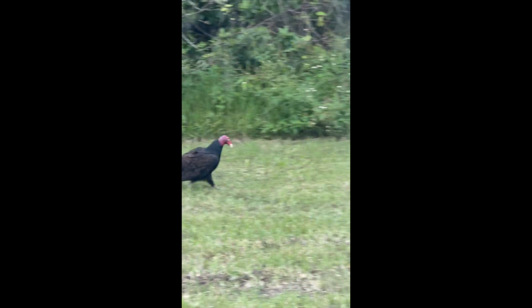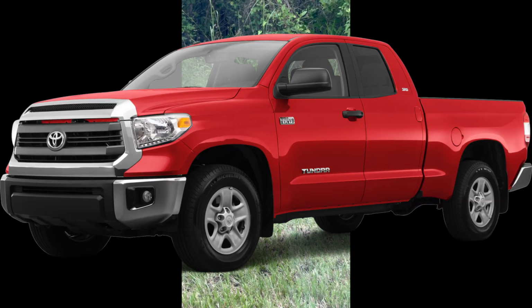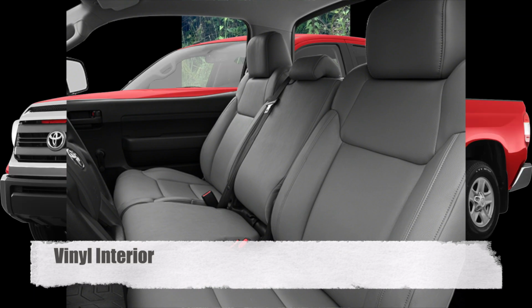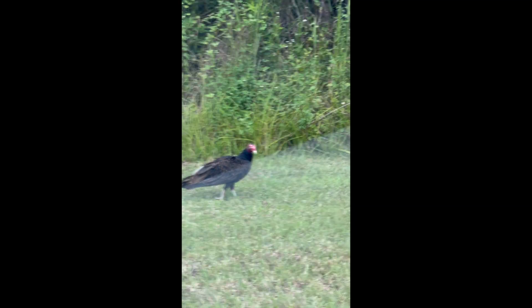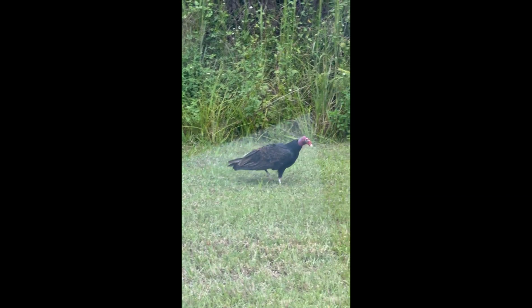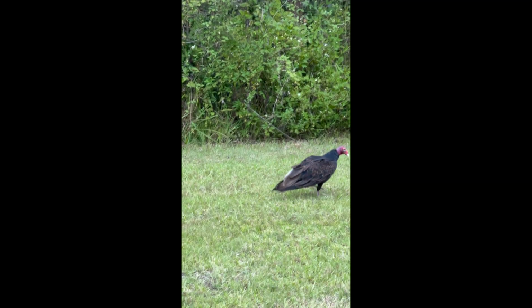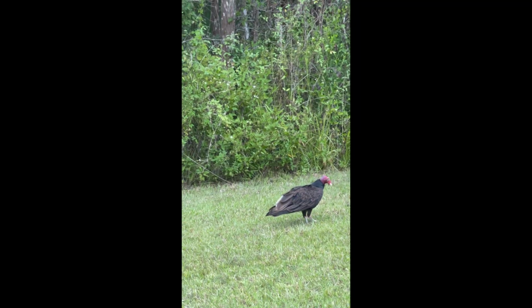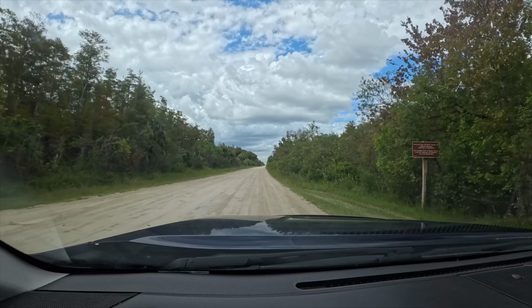so you can see the difference. So if you're in the market, if you're looking for just a work truck or just a basic family truck, value oriented vehicle, go with the SR. SR will do a great job. Same powertrain, same engine and transmission. If you want to step up, go with SR5. Nicer fabric, nicer touches inside and outside. Step up. You want a little bit of luxury? Do what I did. Go shop for a Limited. Limited will have a lot better interior, nicer infotainment system, better seats, better interior overall. And if that's not good enough for you, hey, it's okay.